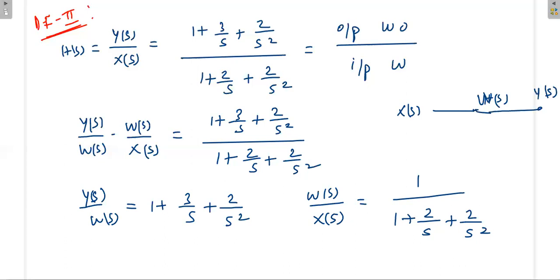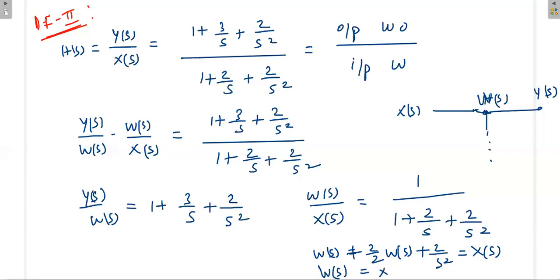Okay, anyway, the integrator is going to be in the middle. So to get W(s) from X(s), how we have to modify this equation, whether we can directly take it with the W(s) or what we need. See, if you cross multiply this, we'll be getting W(s) + 2/s W(s) + 2/s^2 W(s), sorry, finally this is X(s). Okay, X(s). But what we need is W(s), so we'll be modifying this. W(s) is equal to X(s) - 2/s W(s) - 2/s^2 W(s).